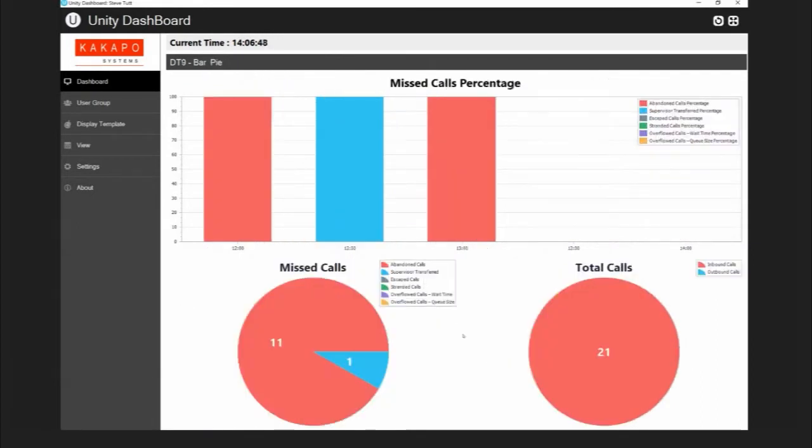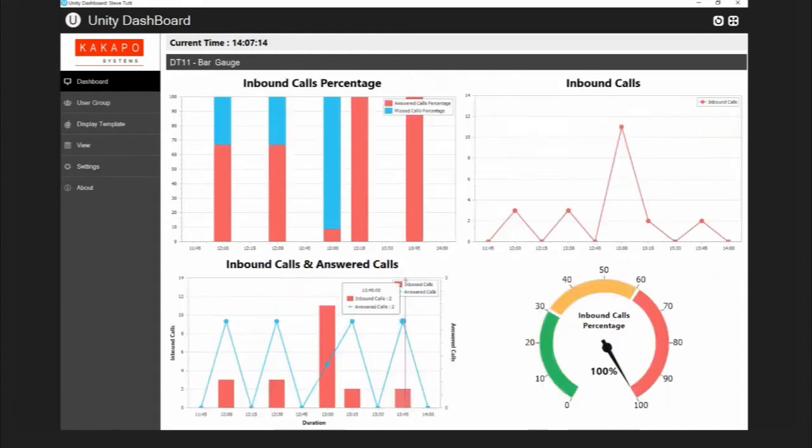So if we look at this example here, we were looking at the missed calls before, that is to say we were looking at inbound calls, answered calls versus missed calls. Here I can drill into exactly what those missed calls are. As you can see, we're not actually having a lot of calls here. There's one that's been transferred out of the queue by the supervisor. But other than that, they've all been abandoned, basically, so the people have hung up. So we haven't had any escape calls, which is pressing 0 to escape, or overflowed or anything like that.